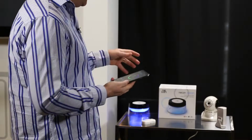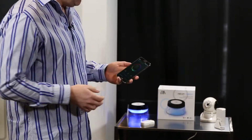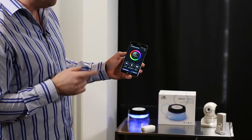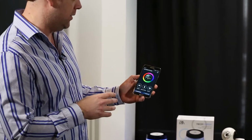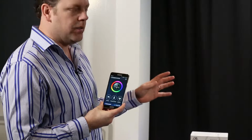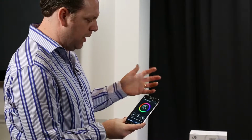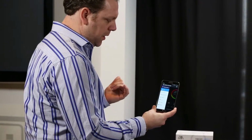The app itself and the NECON device, we actually own our platform. So the beauty of this is that we have a secure database of over 600,000 products that this system will work with from an IR appliance control, which basically means that anything that has a remote, this system will work with. So if I give you an example here, it's very user-friendly in terms of the user experience.